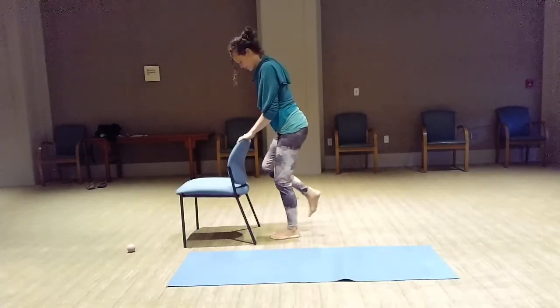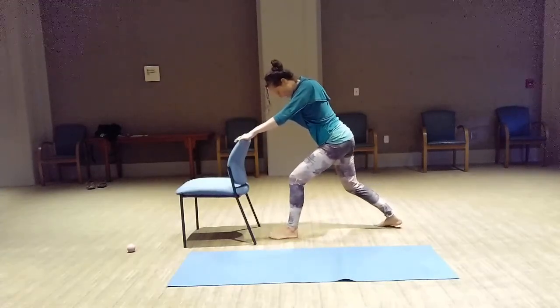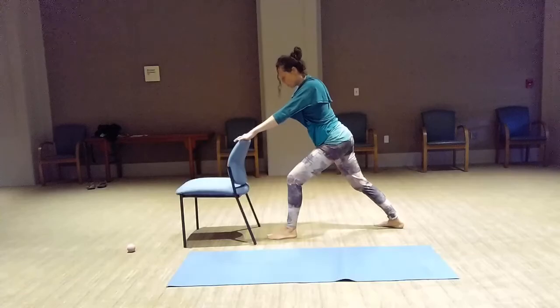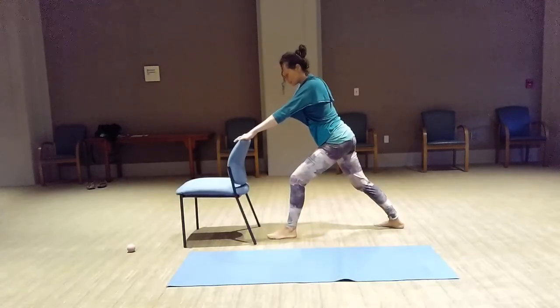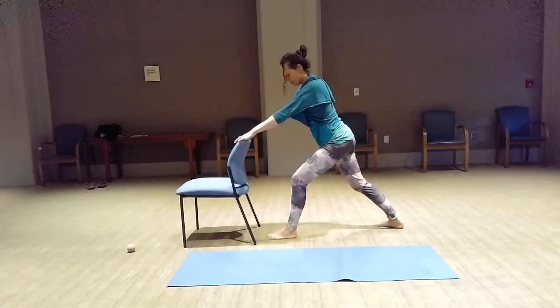Our left foot, or your opposite one you just did, close to the chair. Let the other leg release back. Reach through the heel. You want to spread the toes and feel like all four corners of the feet have a nice connection, but the arches are lifted. So be mindful not to collapse your arch if possible.